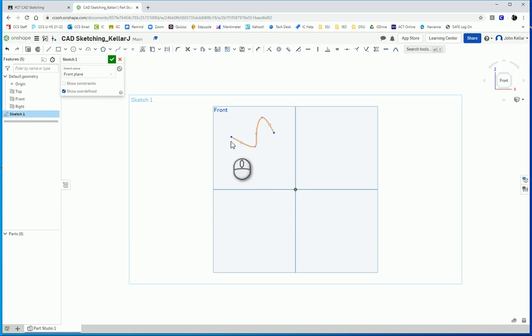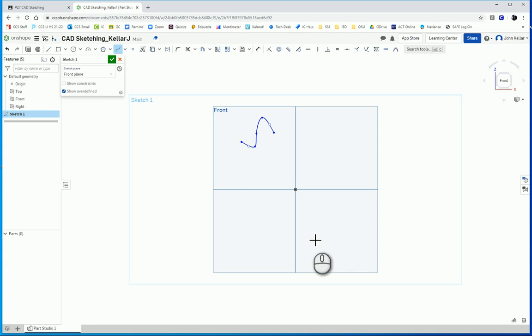And if it doesn't quite look right, I can always move these points around. I can grab these little white handles and adjust to accentuate the curvature if I want to. And that's fine for number 1. I'm not going to do the second and third one, but I will do the fourth one just to illustrate how to do a closed shape.